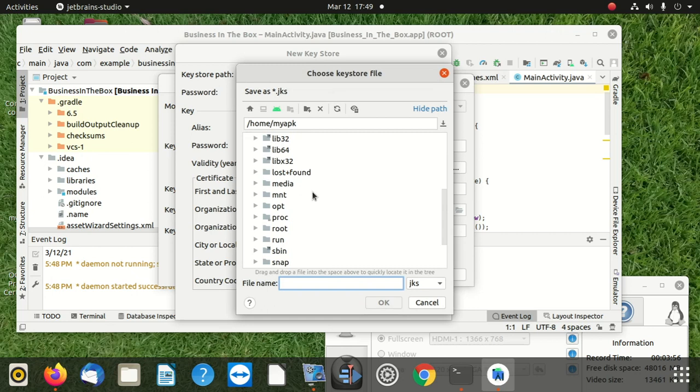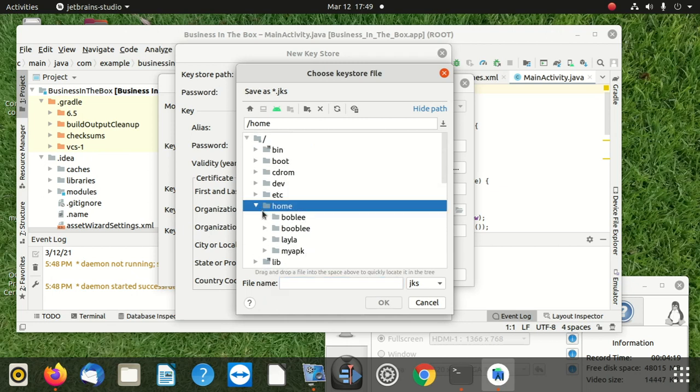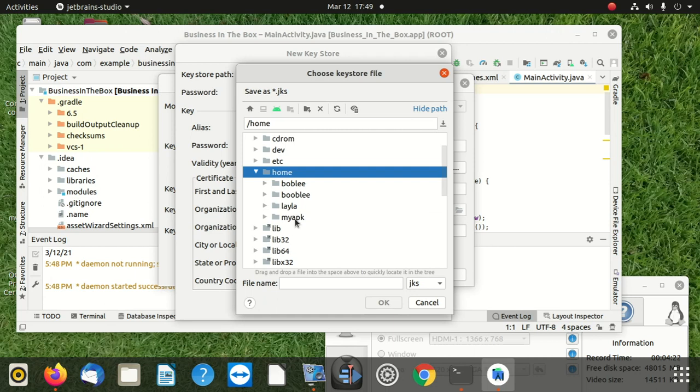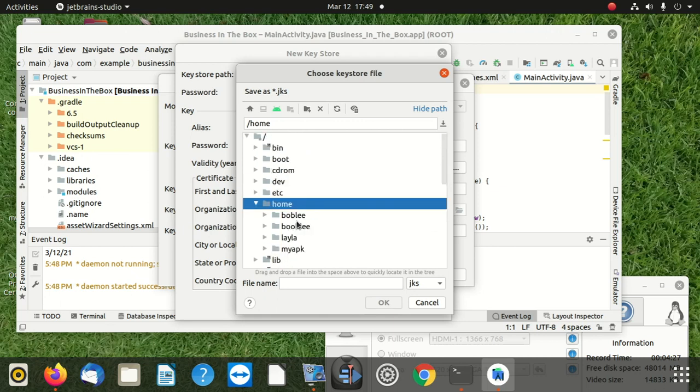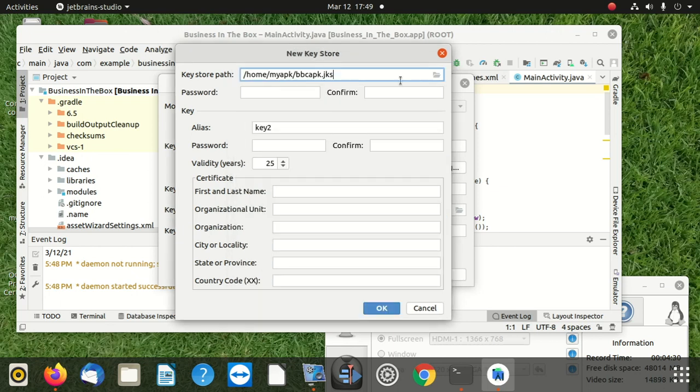I'm gonna choose out of here, and we go to home. We're gonna go home. Once we go home, we look for a folder. Okay, we wanted to say folder, home. Okay, right, home. Okay, my APK, there's my APK here, and we created big APK there. Nothing good there. No, we leave that here for now. It's okay. Home, my APK.